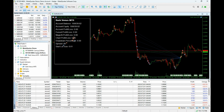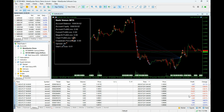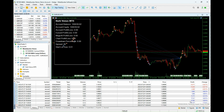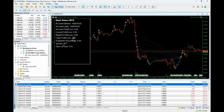Then there's 4 more losses. So if I move up this list, so you can see there, and all these transactions were made at 13:40 because it was just selling them all off at the same time. So you can see there's our losses for these ones up here, and then we've got gains, profit for the ones down here. So if I tot these up, that's 22, 36, 50, 63, about a 65 loss. And then if you add up the positives, we're looking at about 35, 50, 62, 69, 79, 80, 90, about say 95, 96 profit. So you can see how that works then. And then we've had a couple of buy and sell since, which are these 3 transactions at the top, and they were sold off.